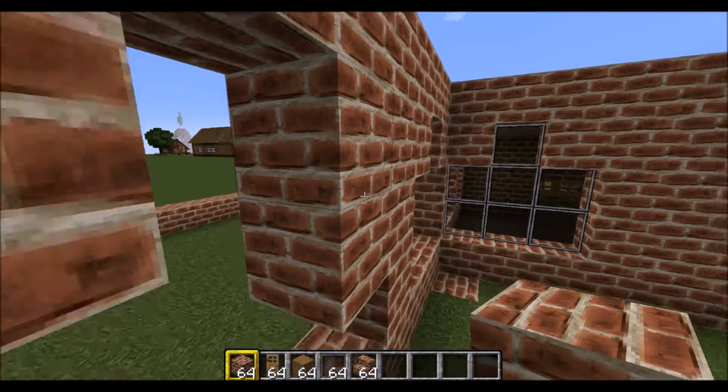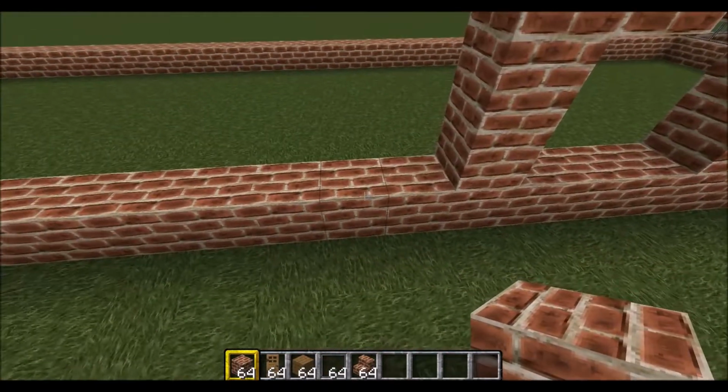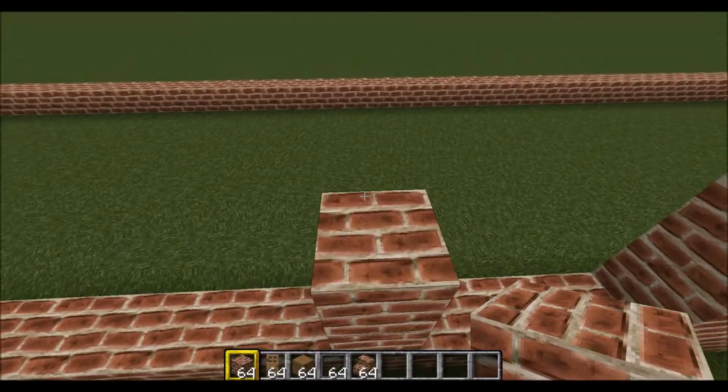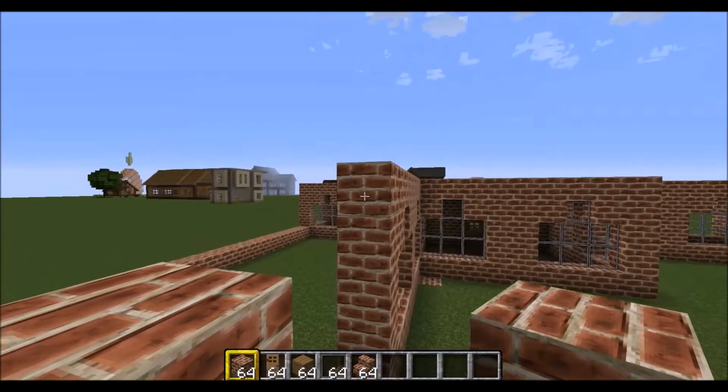And then, lastly, you want 1 more of these windows, so count out 3 blocks, and then extend it up, and then you roll across the top.